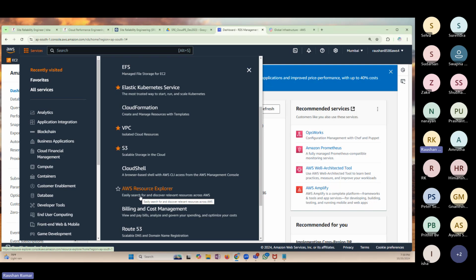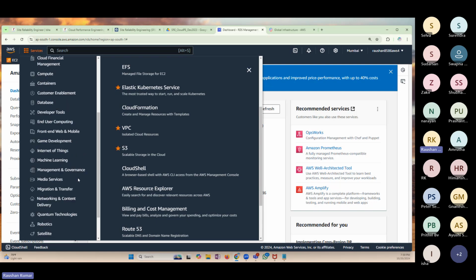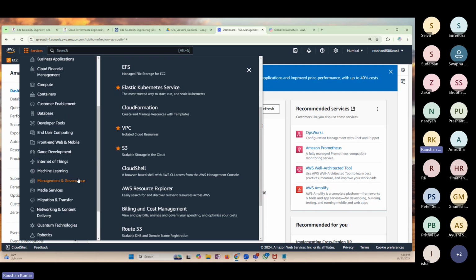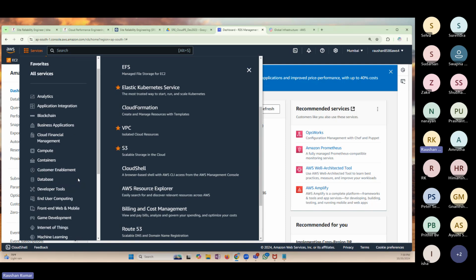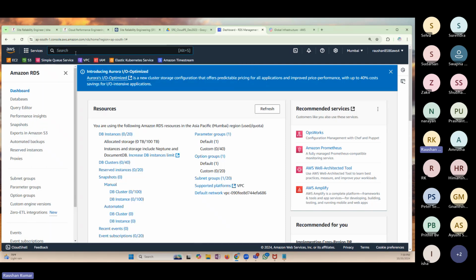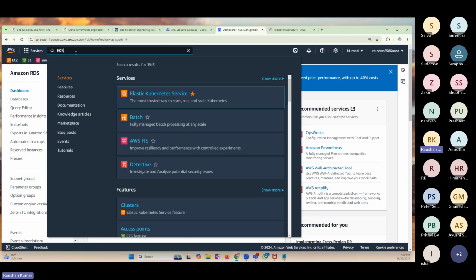The same thing goes for other services also. Let's say your company is using Kubernetes, EKS, and you don't know how to set up an EKS cluster, how auto scaling works in Kubernetes, what horizontal pod auto scaling is. Then you cannot fix the performance. The issue is not with the code, the issue is with the infrastructure. Auto scaling is not working. Somebody has to fix it. Who will fix it? Either a performance engineer or an SRE engineer. There's nobody else in the team or the company who is going to fix this.